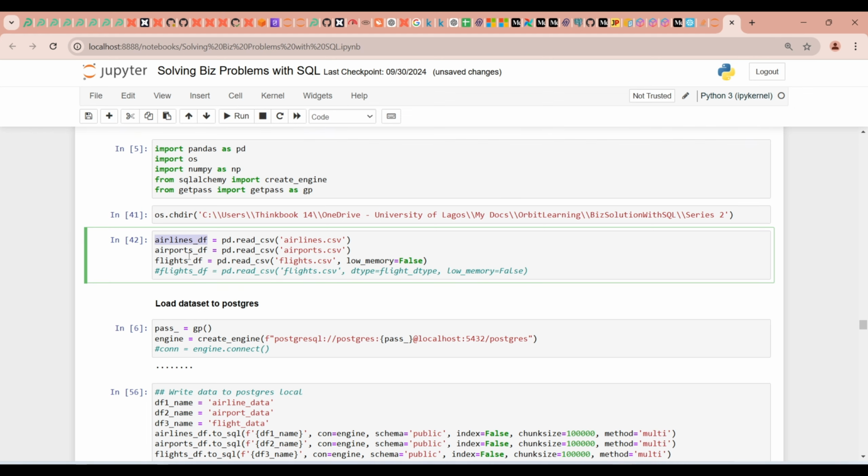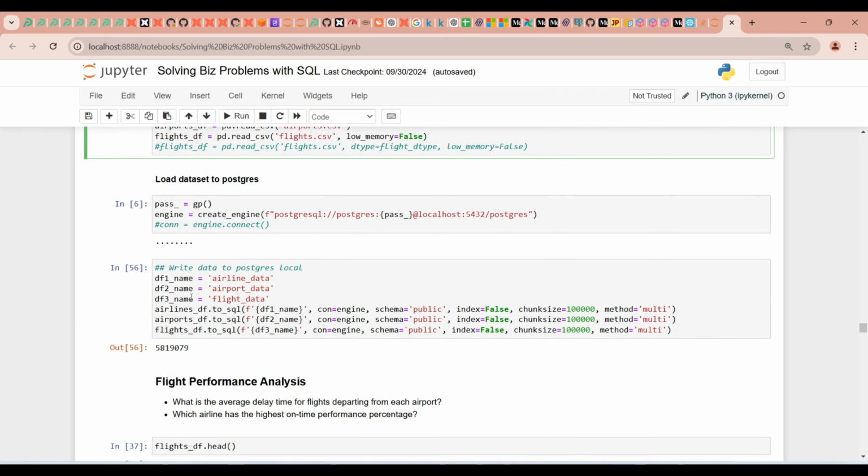Just for context, flight data has the facts information regarding a particular flight, the attributes associated with that flight, and most importantly the delays associated with it, and also cancellations and stuff like that, right? The airlines data has dimensions around the name of the airline, the ID and so on. And airport has the name of the airport and any information related to the airport. So let's quickly deep dive into that.